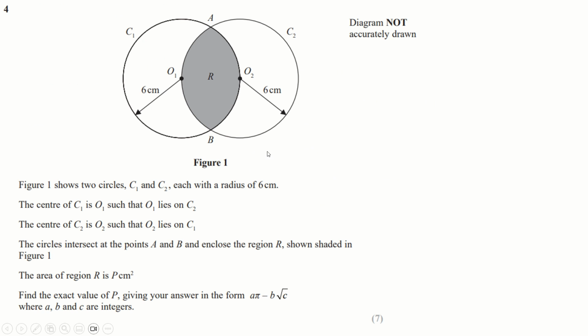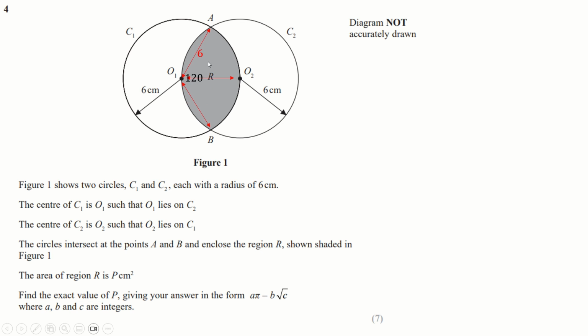Question 4 then, they asked a very similar question to this in June 2022 of the non-IGCSE regular maths exam, where there were actually 3 circles. So anyway, this is interesting that they asked the same kind of question, although this one is a bit easier. This is clearly the radius of C1, this is the radius of C1, and so is this. So these are all length 6. But likewise, this is also length 6 because it's the radius of C2. Which means this is an equilateral triangle, just all sides length 6, which means this is 60, same argument on the bottom, and therefore this entire angle here is 120.